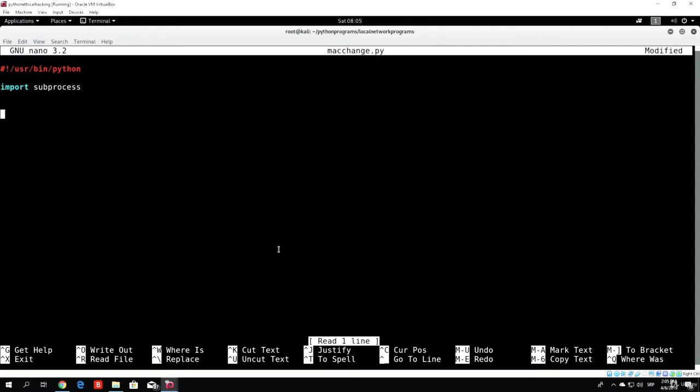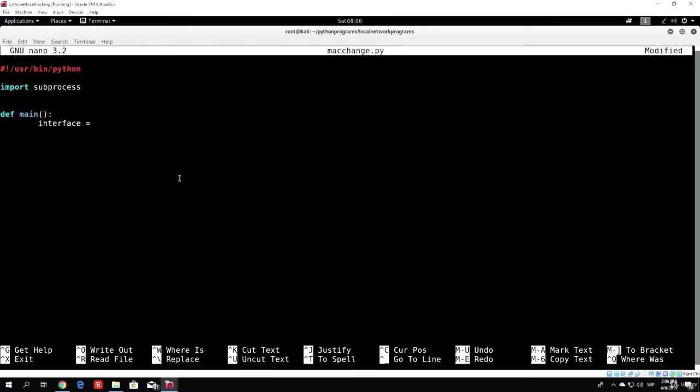And let's get to the main function, def main, which as always doesn't take any arguments. What we want to do right now, before we actually change the MAC address itself, is check out the interface the user of this program has specified. So for example, if a user specifies eth0, then we want to use eth0 in order to change the MAC address on that interface. So let's prompt the user for the interface.